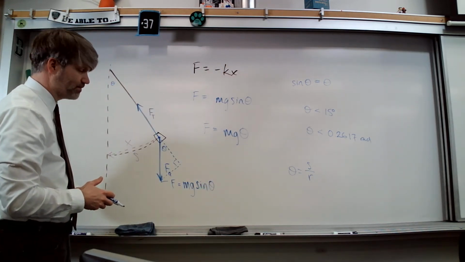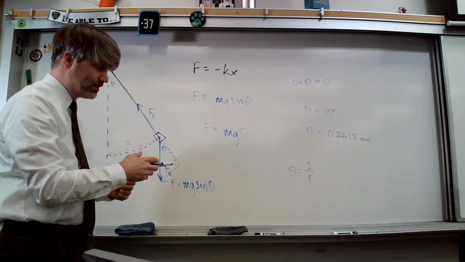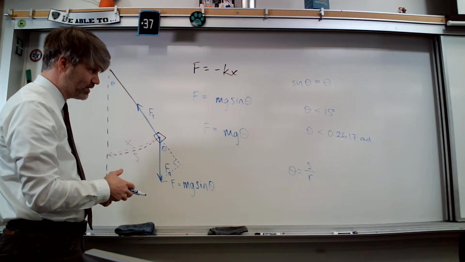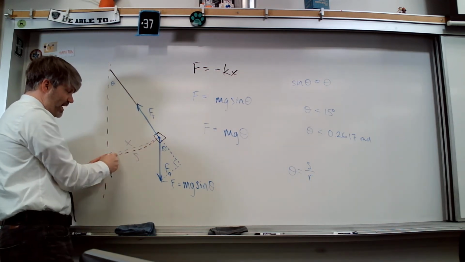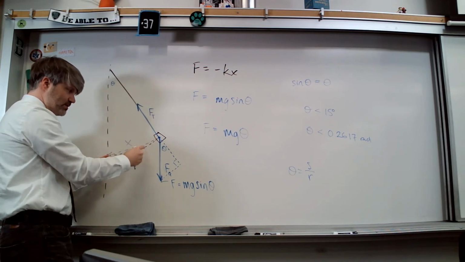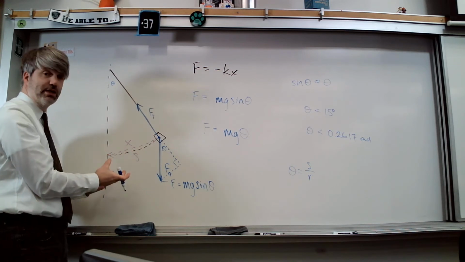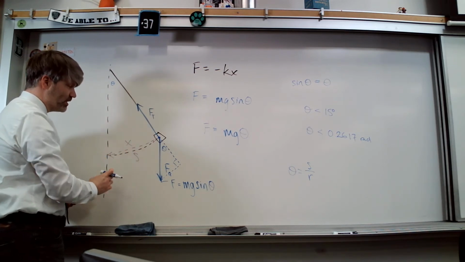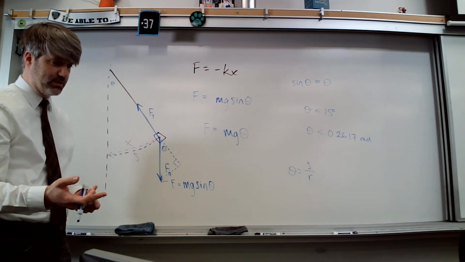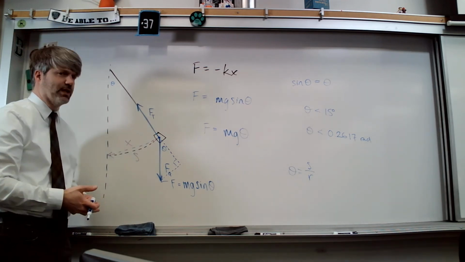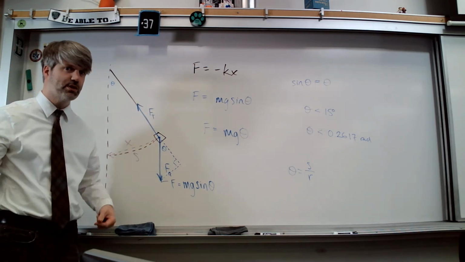Let me make sure I got that right. Arc length to the radius of the circle. Yes, okay. Now, for very small angles, it's not a terrible approximation to approximate S as a very linear distance, right? Imagine zooming way into that and you'll see it looks very flat, right? Very much like Earth, the flat Earth. That's why people think it's flat, right? Because if you just zoom in, it looks flat, and if you zoom out, you can see it all round, okay?